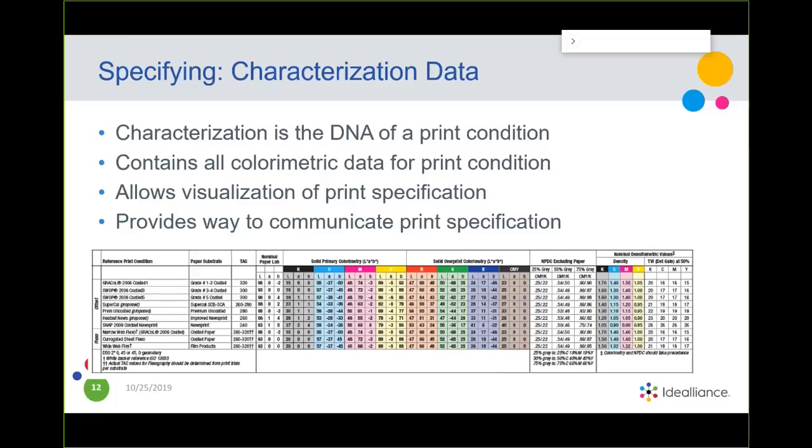But this characterization information, so, this print condition, which would be another word for it, it gives us a way to communicate what type of printing we're doing and what the printing is. So this becomes really, really important. This becomes what everybody in the supply chain goes to for that particular product or product line.